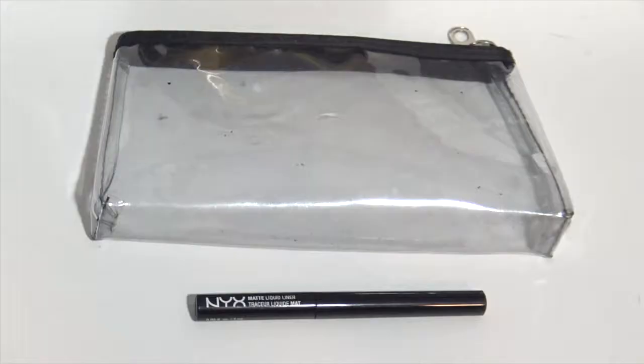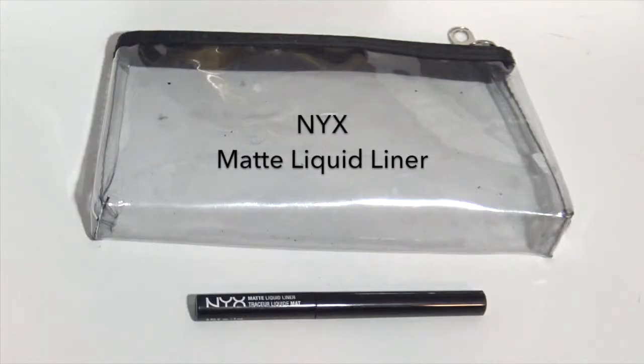In here I have this cute Sonia Kashuk compact mirror — I keep it in a little velvet pouch because the rubber material gets dirty easily and I want to keep it clean. I also have an eyelash curler, also from Sonia Kashuk. I honestly don't use the curler much because eyelash curlers scare me — I mostly have it for aesthetics in my bag. Since today is a special occasion, I'm doing a little eyeliner. I have to do this in silence because I can't focus on an eyeliner wing otherwise.